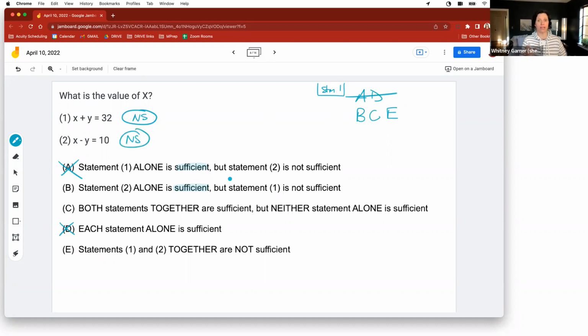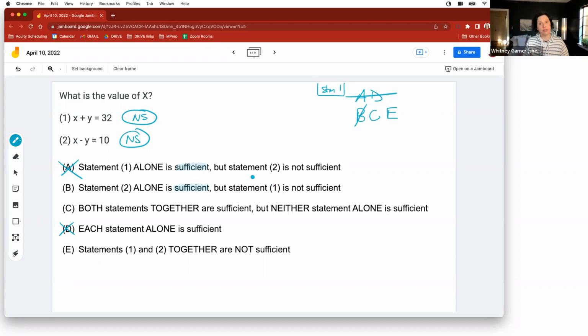At this point on my grid, my first statement is going to get rid of the most. Based only on my first statement, I'm going to be able to get rid of 2 or 3 answer choices quickly. And so a line will go through either 2 or 3. Once I move to the second statement, we're now just going one answer at a time. So statement 2, not sufficient. I'm going to eliminate B.